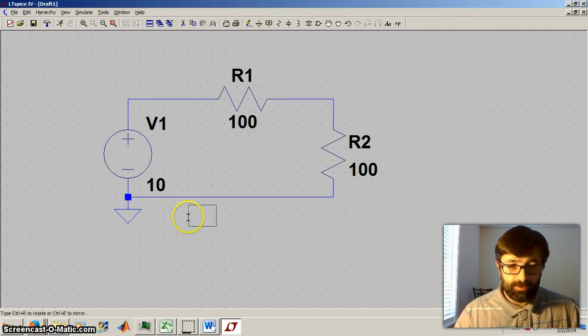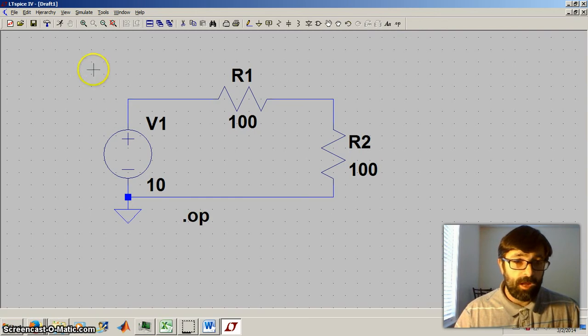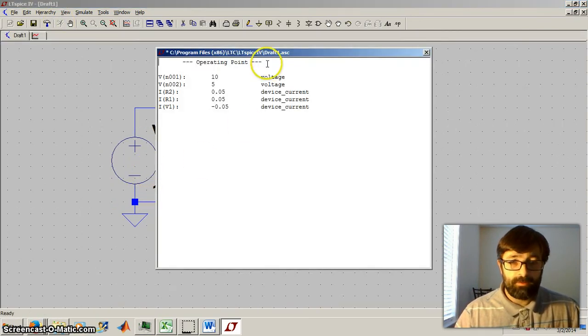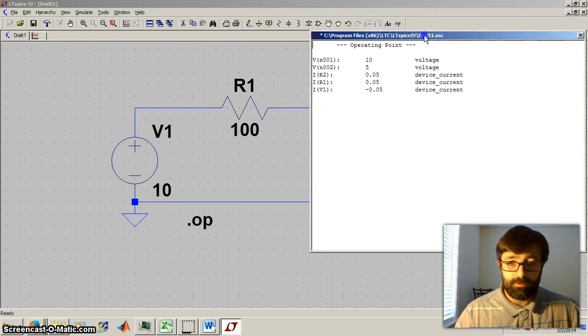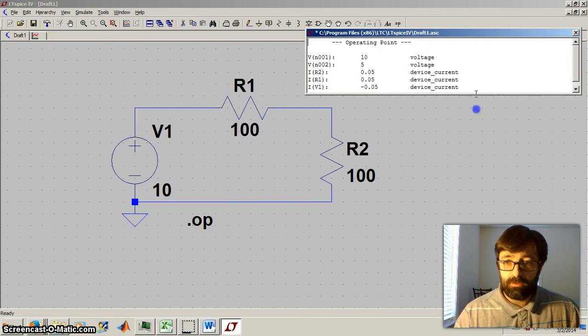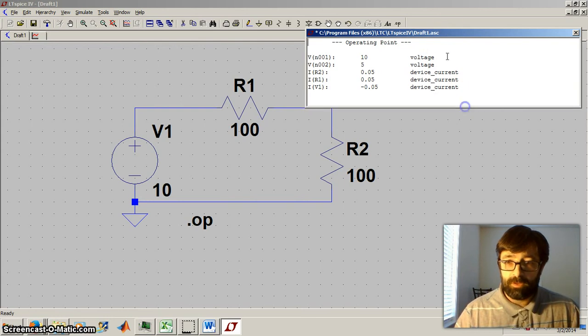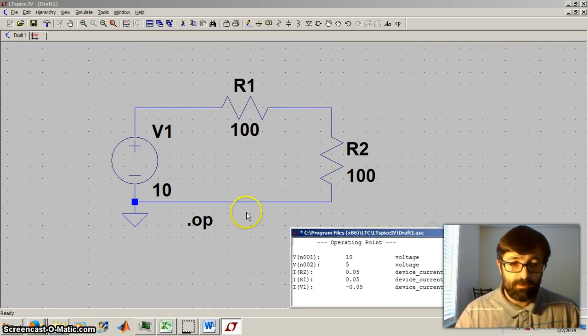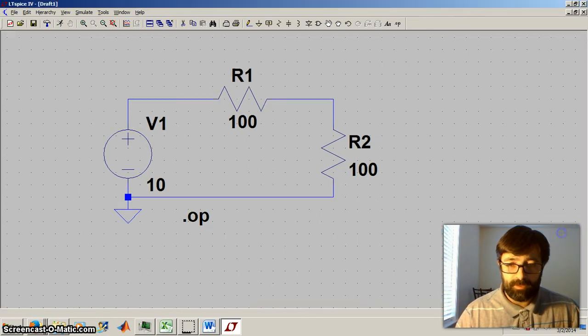And this shows up here. This little item here describes what type of simulation you're doing. So this is the operating point. Now we can just hit simulate over here, and we get a listing of the voltage and currents in each device. Now I'm going to put this over to the side and show you how to interactively query the circuit. And let's move this over to here.